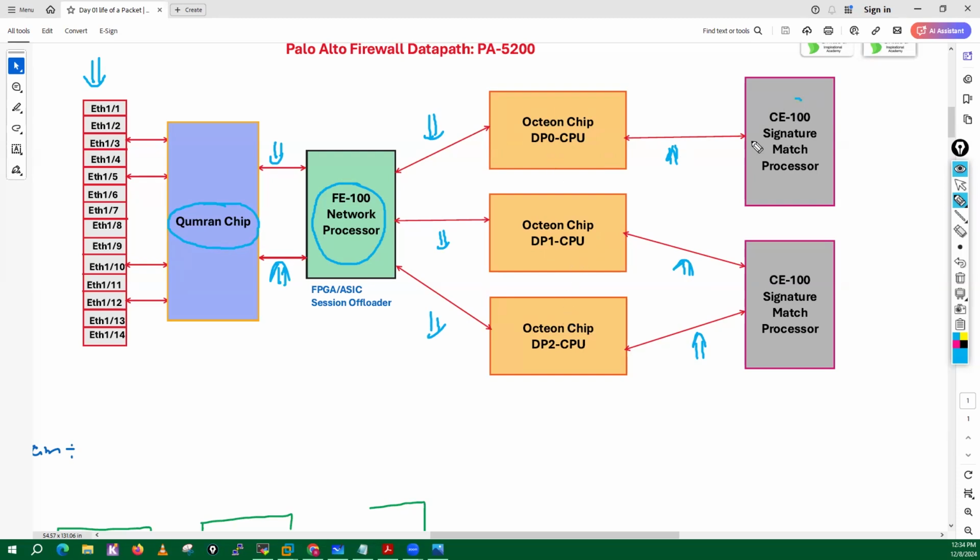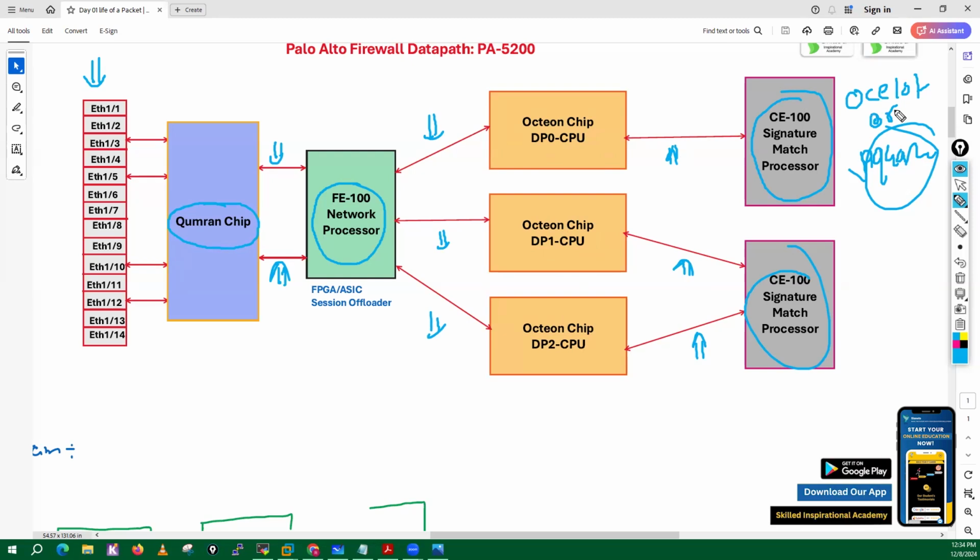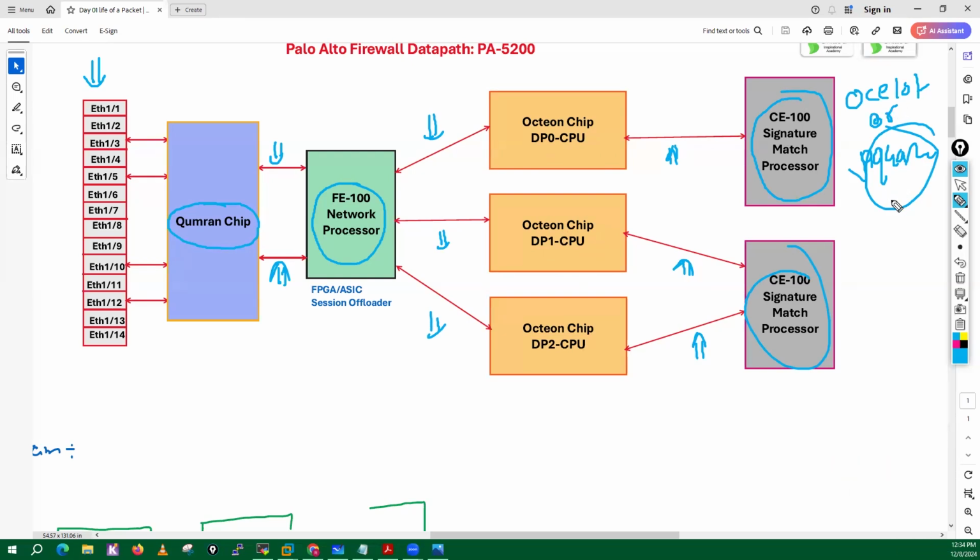Then we have the signature match processor, where we have a chip which is the C100. In your old generation boxes, that chip was the Jaguar chip or the Ocelot chip. These are the two chips that were there.